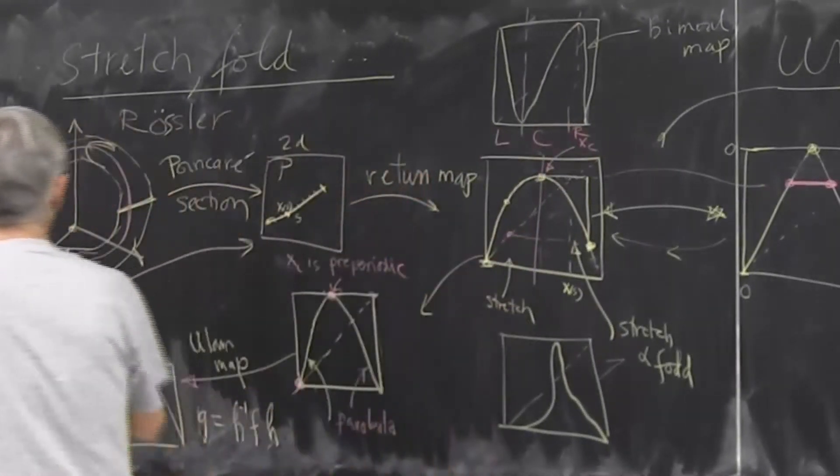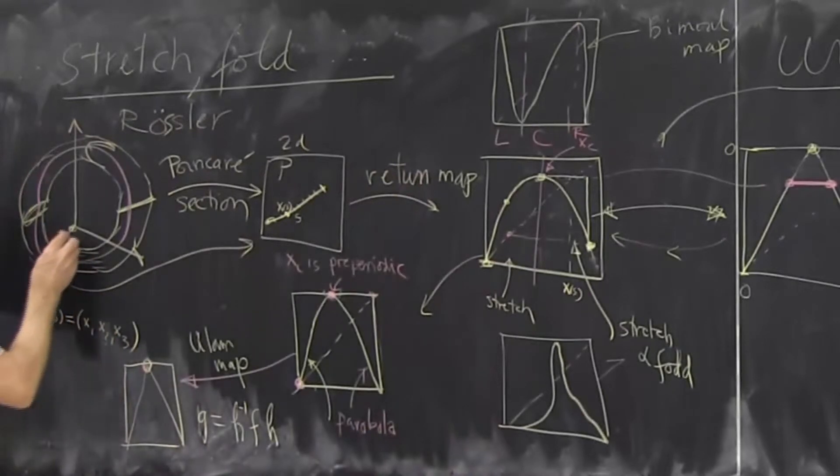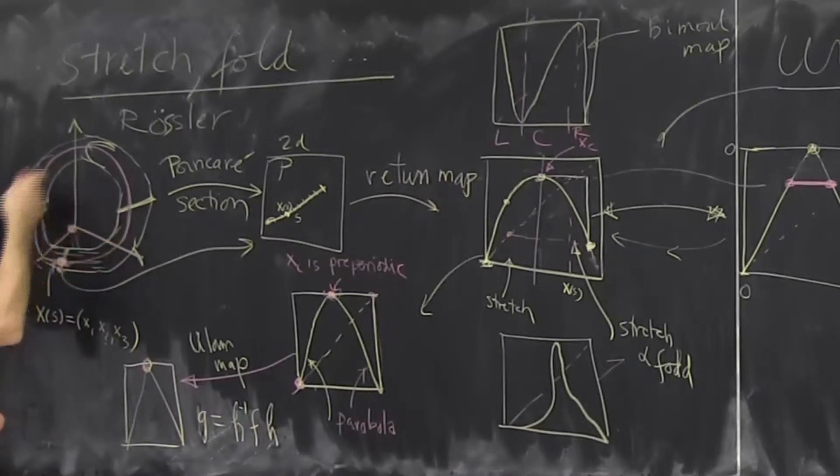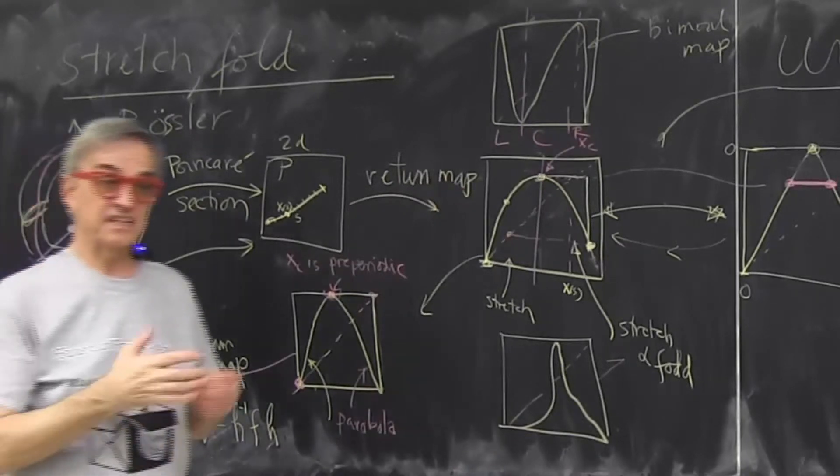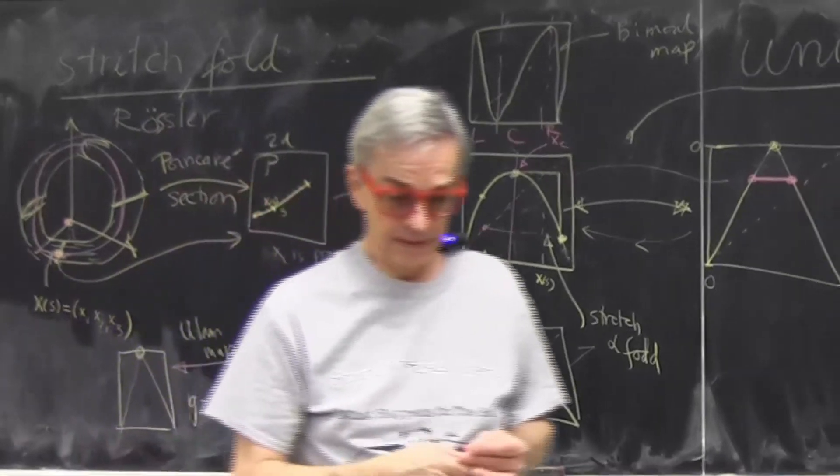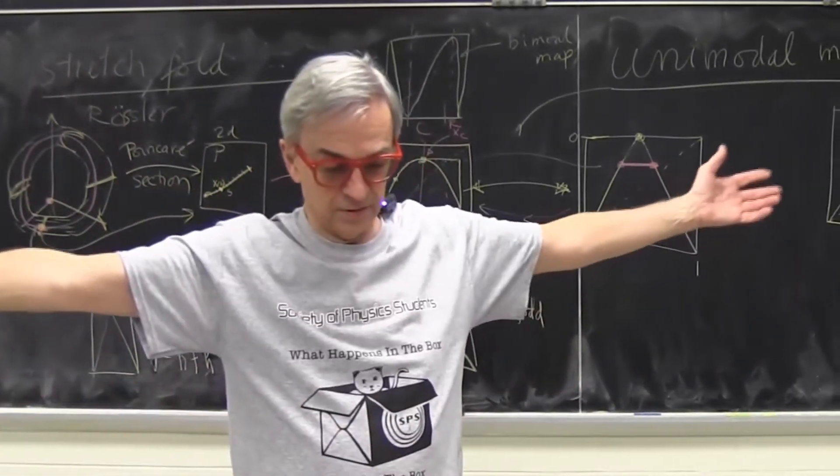And this is actually what we observe in the Rössler system. There is a fixed point here, but flow never revisits it. I can start close to it, but it will never come back. So this is an unstable isolated point. So it throws out all its neighbors.